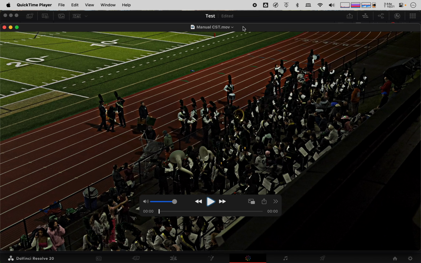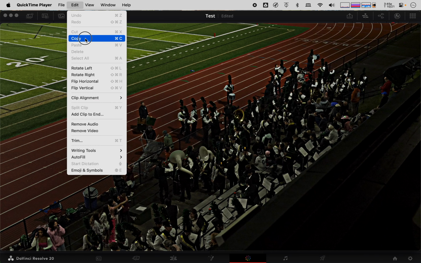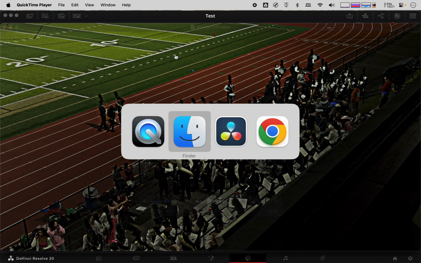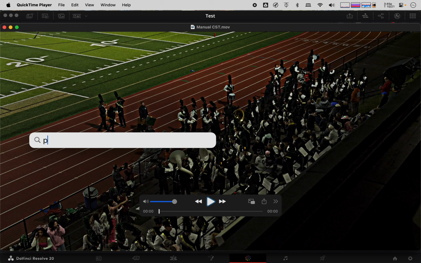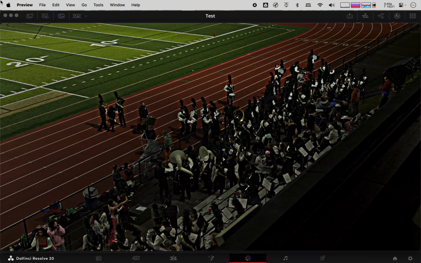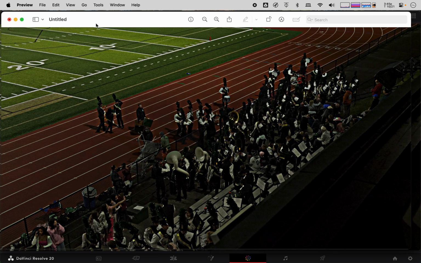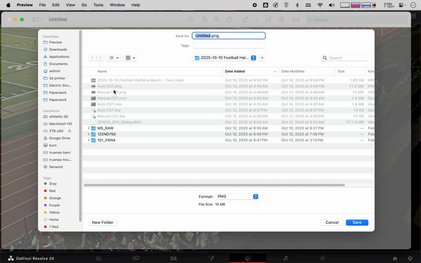But let's find out for sure. I can copy a frame from each movie into Preview to save them as images. So if I go copy, and then switch to Preview, and then say new from clipboard. There is a frame grab from the manual.